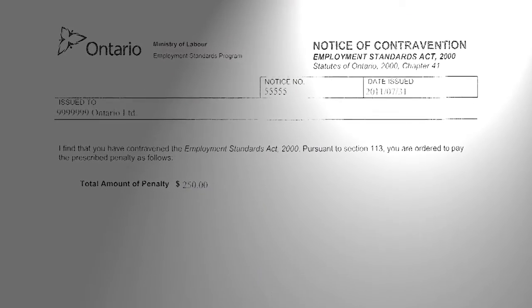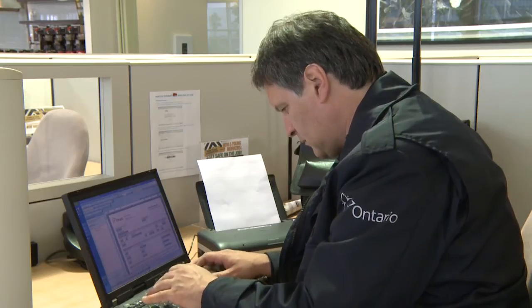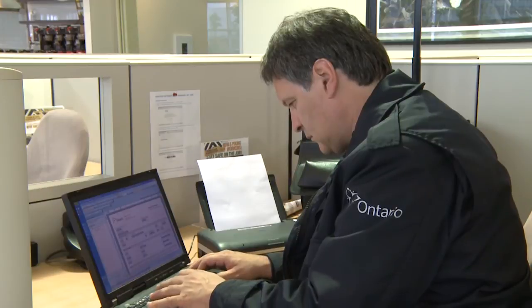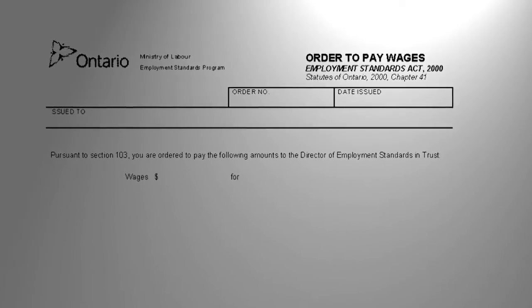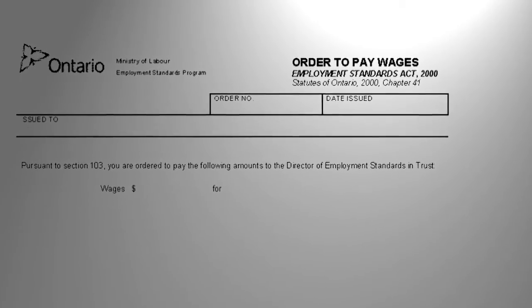So when the self-audit and the full audit are completed, the employer is asked to voluntarily comply and correct any of the issues that were identified during the inspection. If there's any monetary amounts that are outstanding to employees, it's asked that those monies be paid out over the next 2 pay periods. If the employer declines that offer, I will then move to issue an order to pay wages for the amount or the value of the money that's outstanding. And in difficult cases, we may also consider prosecution.